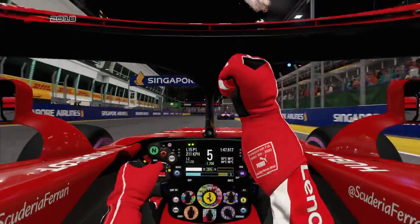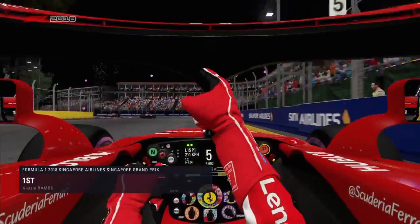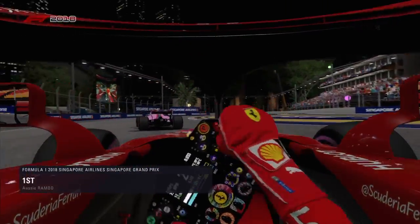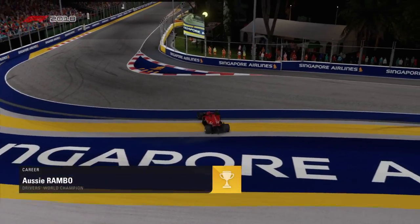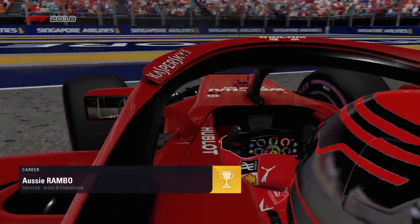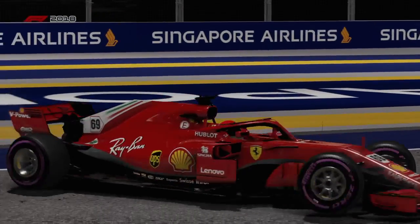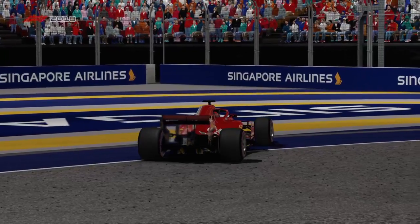There it is. Fantastic drive, and it means you're driver's world champion. What a result. Enjoy it. I'm the world champion. It's been my privilege over the years to witness a number of great sporting events, and here's another to add to that prestigious list. It's the ultimate dream for any racing driver. We have a new Formula One world champion.